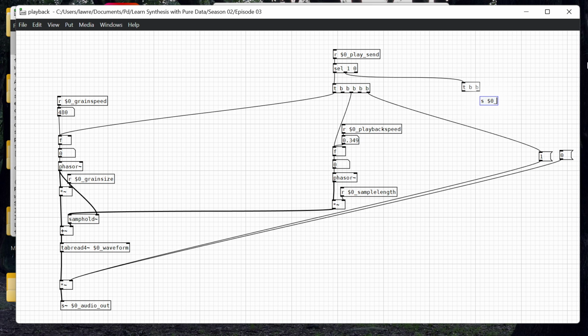Let's call this phasor 0. Basically a message to tell the phasor to go to 0. Now we actually have to put the message here.